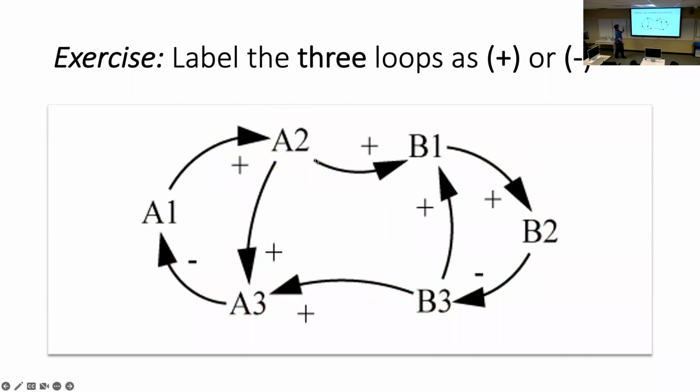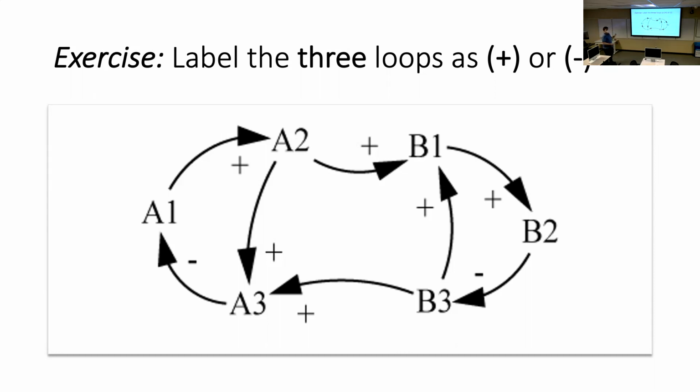And I promise that if I give you these things, they're going to be somewhere in between super tricky and super easy. I'm not going to hide loops. I'm not going to try to move links to make them really close together to make them hard to see. And I might even say find the 3 loops. But still, if I ask you to find the loops, just be careful that you're trying to account for all of the loops.